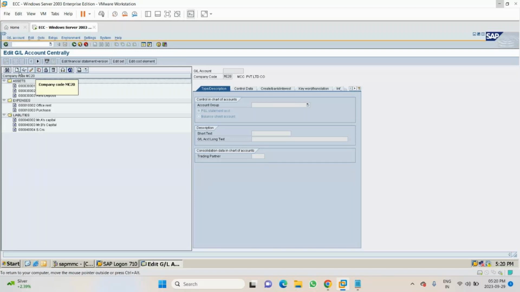I'll go for this create, 20,001 MC20. So this comes under income. Okay, I've given 10 extra. Let me create again.